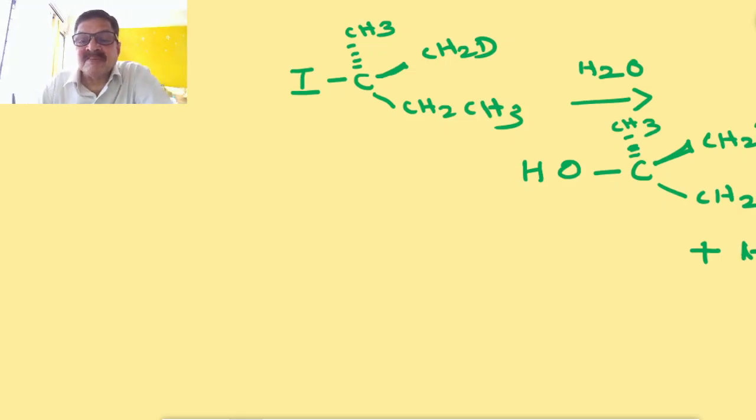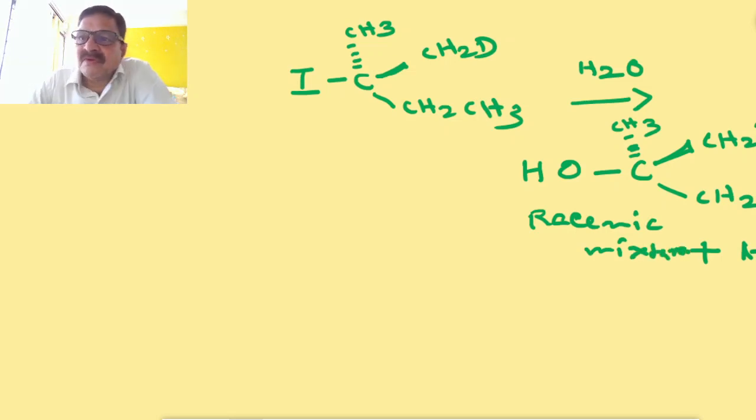Correct. So this is the kind of reaction. So this will be getting a racemic mixture. OH this side and OH on the other side. So a racemic mixture will be formed here, not a single product here. So the initial product of the nucleophilic substitution with a neutral nucleophile, ROH2, will be losing a proton readily to form the final product ROH here.